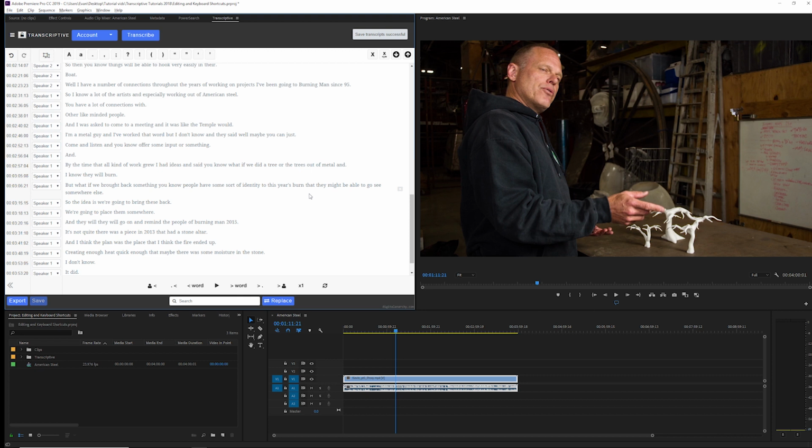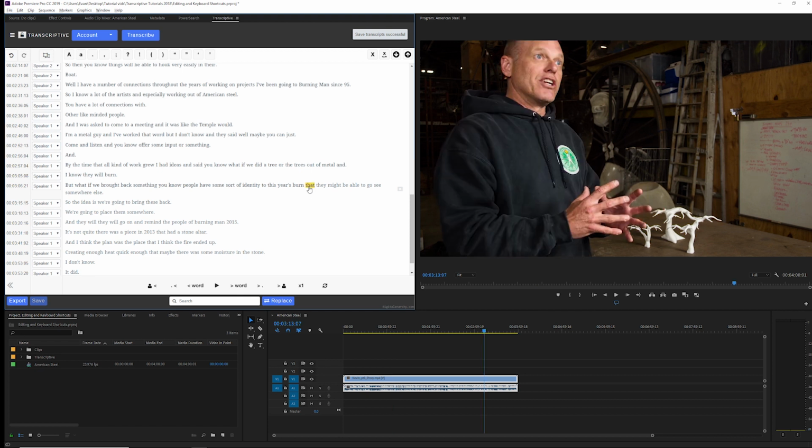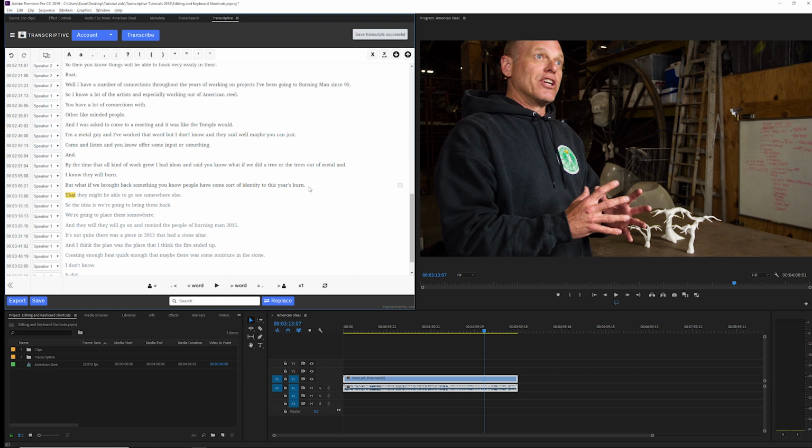The last keyboard shortcut we're going to go over is splitting and merging lines. For example, if I look at this line that was spoken by speaker 1 and see that the last part was actually spoken by a different speaker, I can split that part into its own line. Select the word that you want to be the first word of the new line and press Ctrl or Command plus Shift and the down arrow. Splitting in the middle of a sentence conveniently adds a period to the end of the top sentence and capitalizes the first letter of the new sentence.